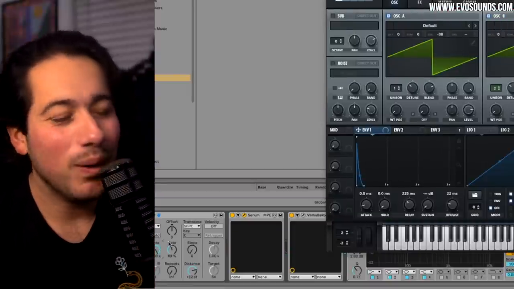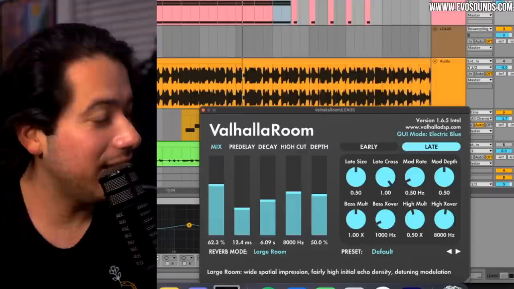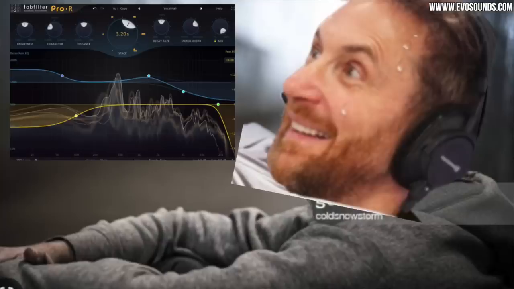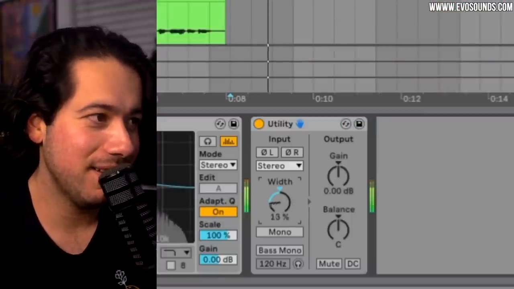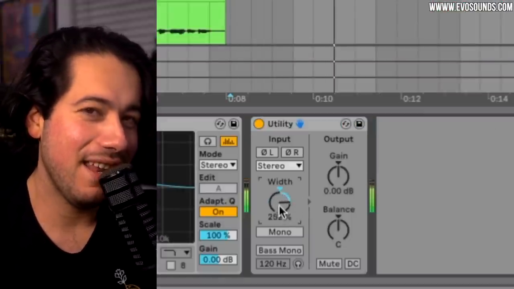And then he comes in slowly and hits us with that melody. And then the man has more reverb than a David Guetta future rave track. And at the same time, it goes from mono. And then it opens up.